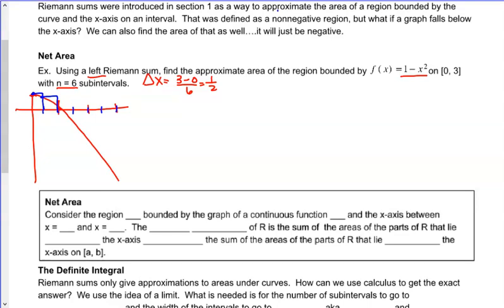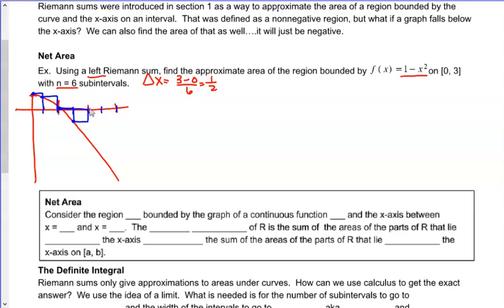Now here's where it's tricky when you have one that crosses the x-axis. Here's the function value for that. When I create it with the x-axis, there's nowhere for it to go. So there's really not any area that's going to come about by this little piece right here. It's just a straight line, okay? From the interval from 1.5 to 2, where's the function value? It is now below the x-axis, but I still want to approximate the area of that curve by just what's bounded between the curve and the x-axis. That's why my rectangle is going to look like that.